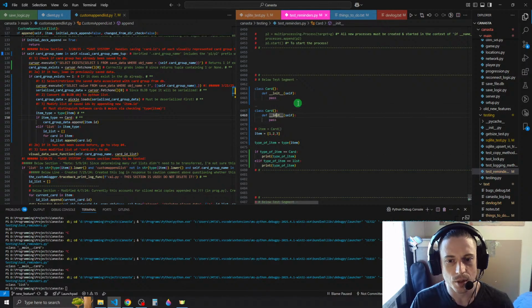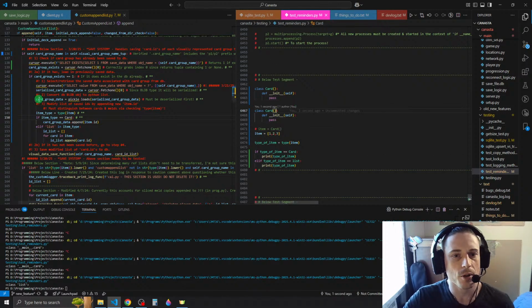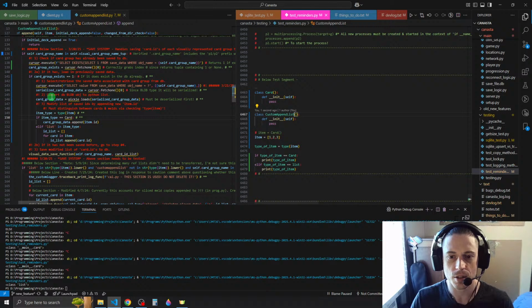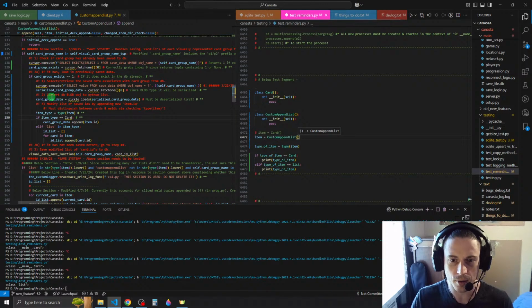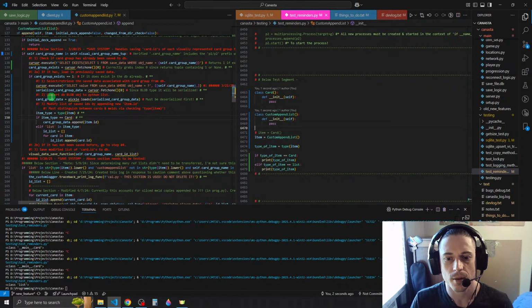So I don't know for sure whenever we, let's see, custom append list, and in this case we'll just say custom append list. So now it's an instance of custom append list.